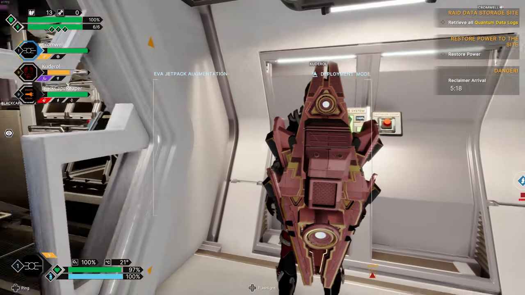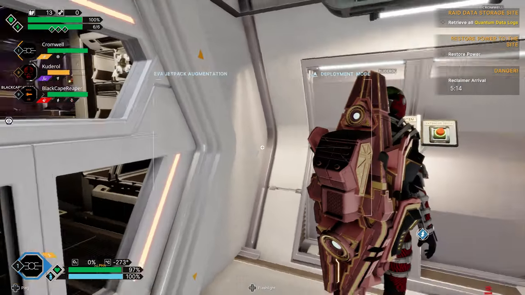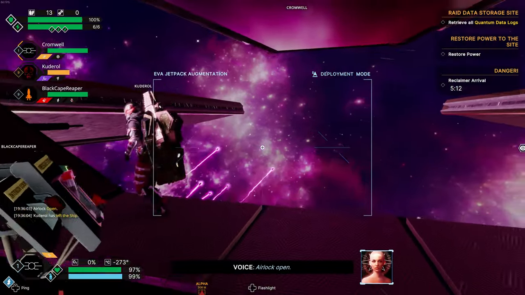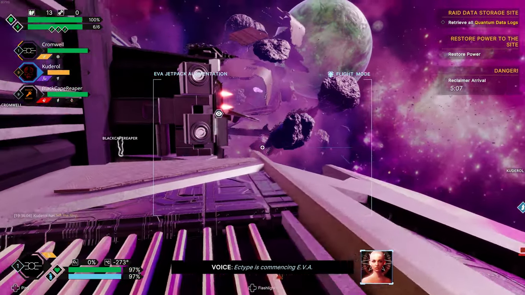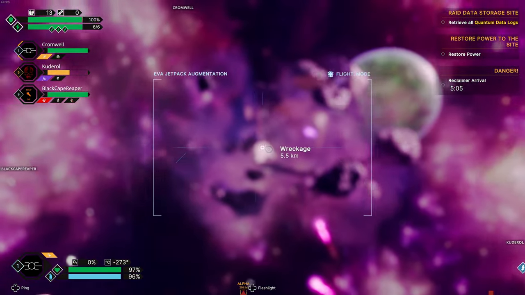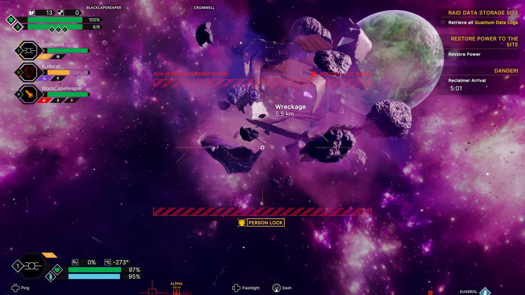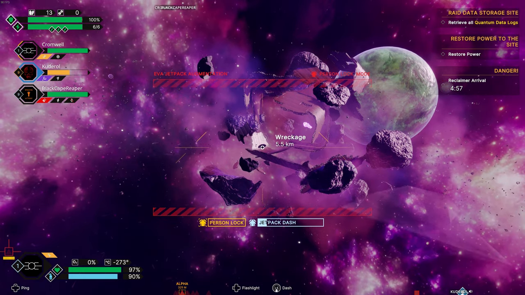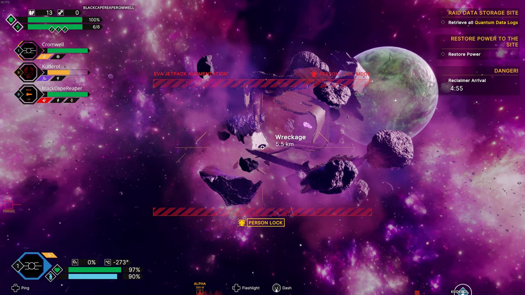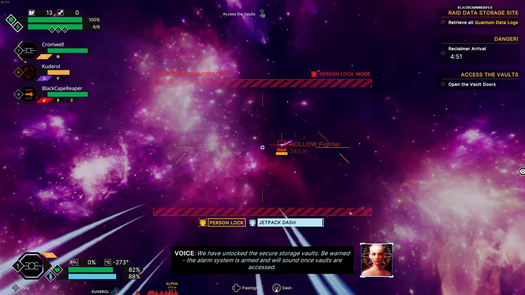Are guns powered? Yeah, I'm going to need guns. Shall I check? You might need to check. Commencing EVA. Nice engine boost. By the way, remember to lock on your flashlight if you are flying. What does lock firing mean? Oh shit. Oh shit.